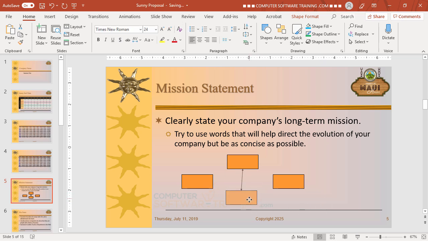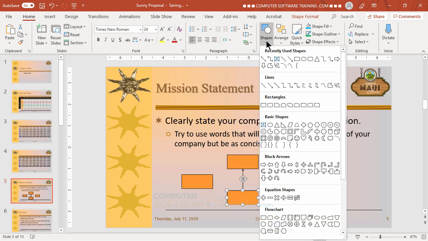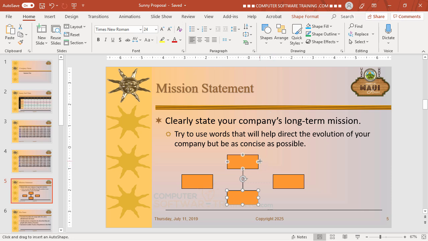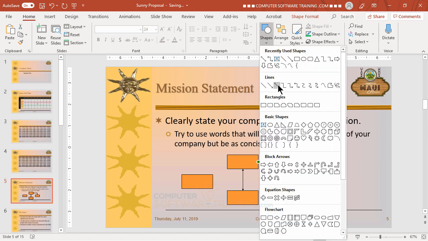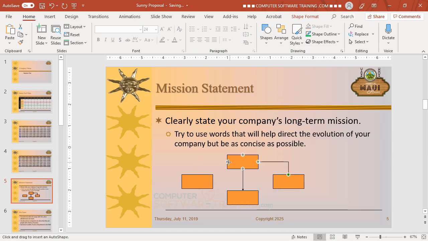So if I were to take this and move it around, it stays connected. Pretty cool. Now, if we go back to the shapes again, and let's say I go with the double elbow right here, and I point right here, hold down my mouse and drag it, that one right there, perfect connection. I can do the same thing again. I'll go back to the shape, get my double elbow, do this one right here, and drag it to there.